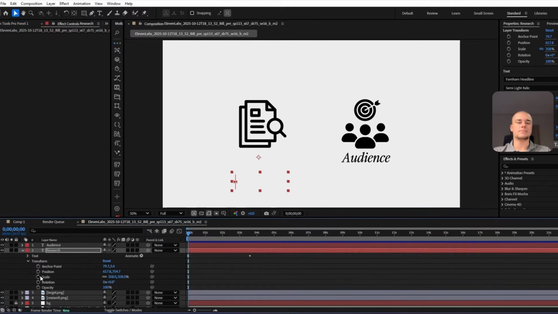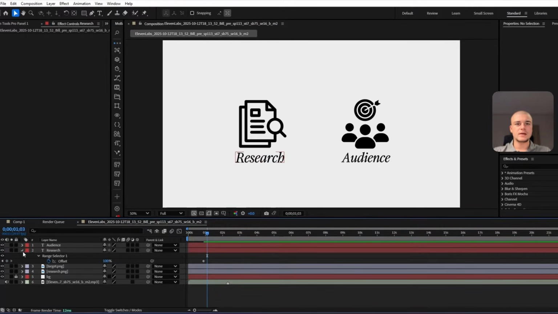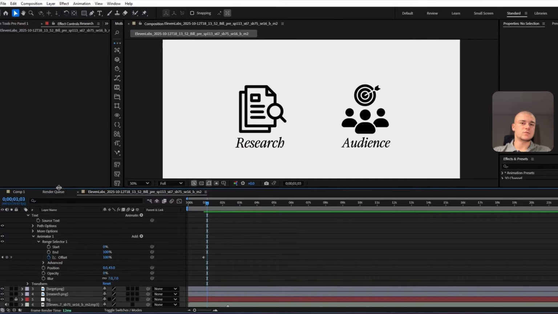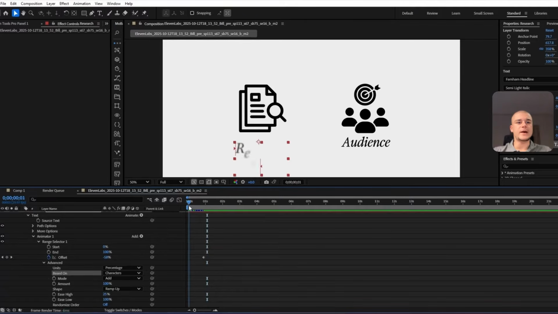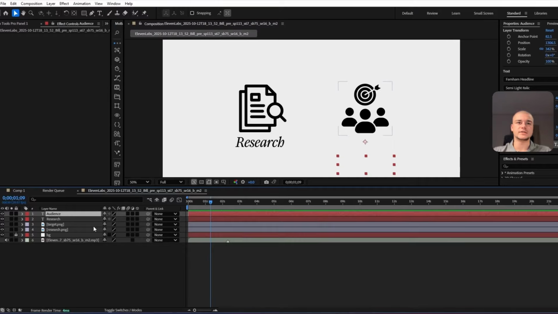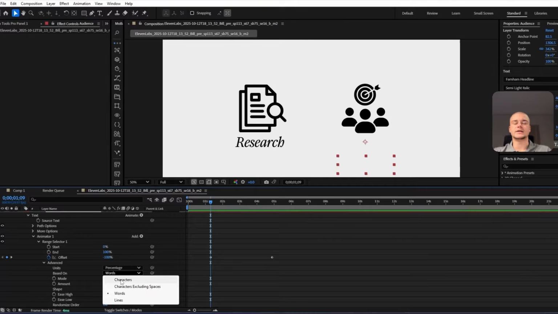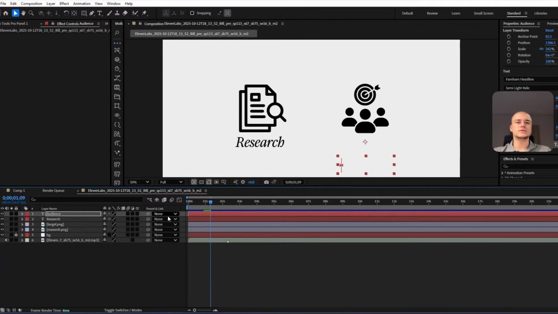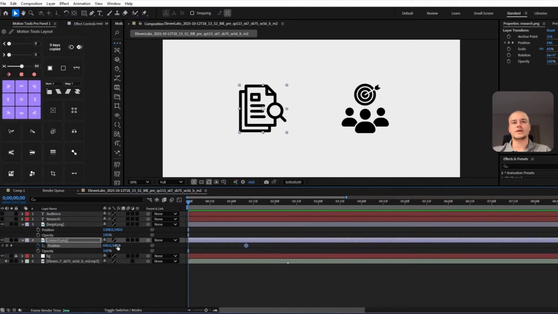So word ramp up, blur. And now what we're going to do is we're going to adjust those keyframes right here. So in the range selector 1, you've got 2 keyframes. Let's bring them closer to each other. And in this case, the first word is going to start off right at the beginning of the animation. And we're going to switch from based on words to based on characters so that each character pops up really nicely so that it looks really clean. And same for the word audience, same story right here. Adjust those keyframes, but they're going to be later on in the animation.